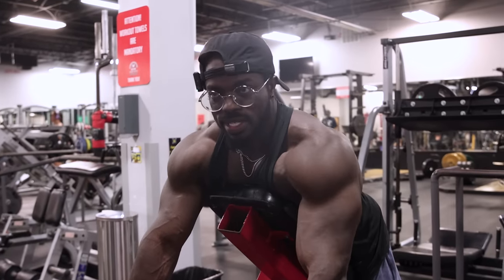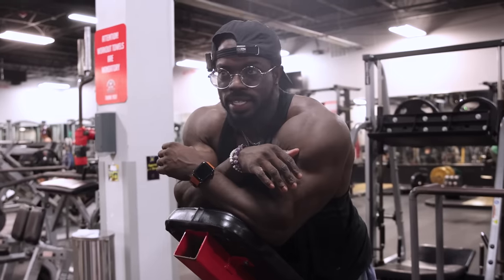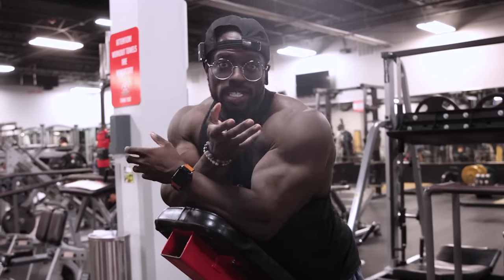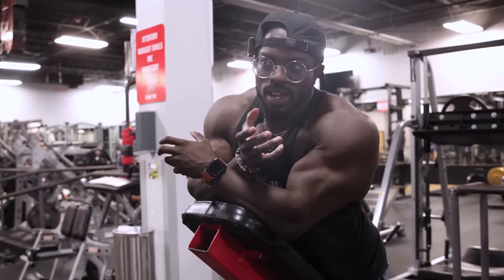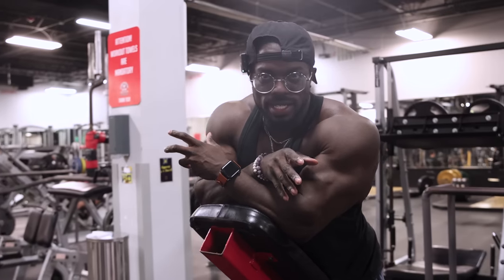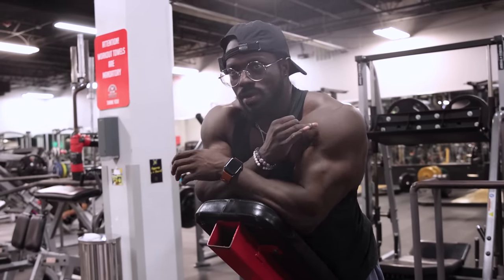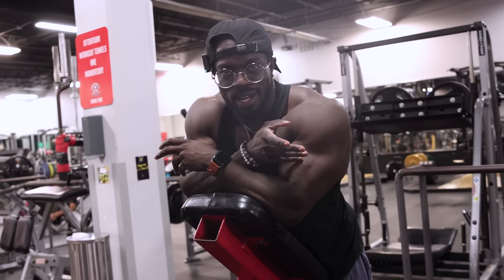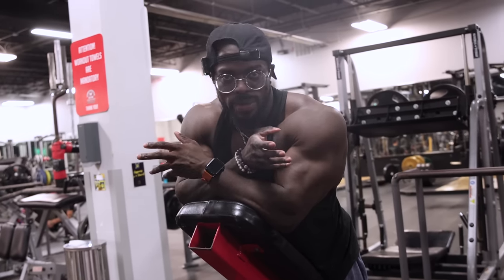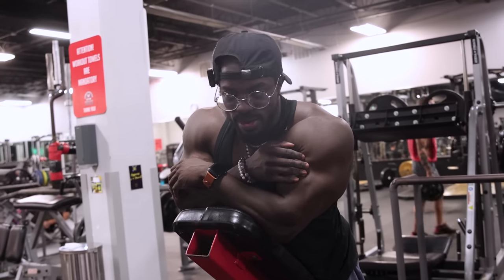I'm not throwing my erectors into the movement. Typically what I say with exercises is train the muscle that exercise is for. And I say that because you don't need to work your erectors here. This is a poor exercise for erectors. If you want to work your erectors, go do good mornings, rack pulls, hyperextensions. Don't use the T-bar to train your erectors. Use the T-bar to train your lats, your upper back, things like that. So let's go ahead and give it a go.